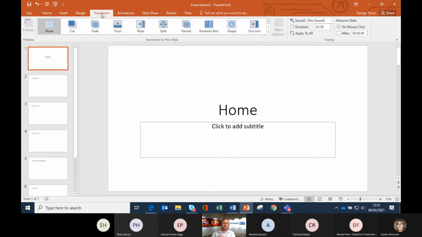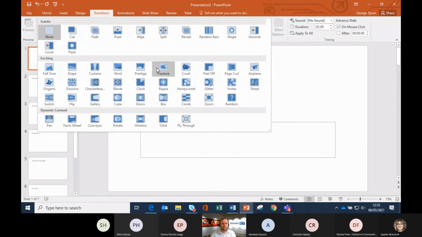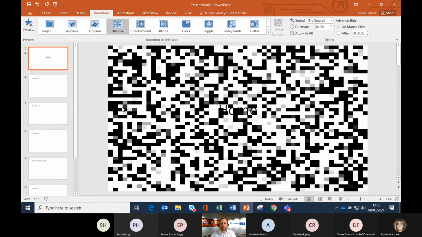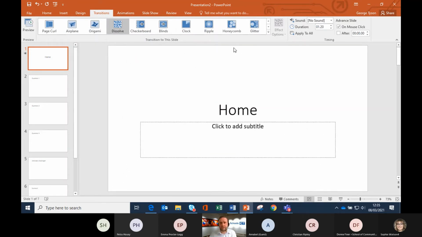Now you might be familiar with the transitions from blurring and fading and wiping and so on. So I will put that on there as well. I'll put a fade on just for the sake of it, or I'll put a push on or a wipe on, and any of these things can be done. It really doesn't matter. I'm going to pick something jazzy just for the sake of it. So here we go. I'm going to pick dissolve. Oh, that looks a bit garish, but that's fine.